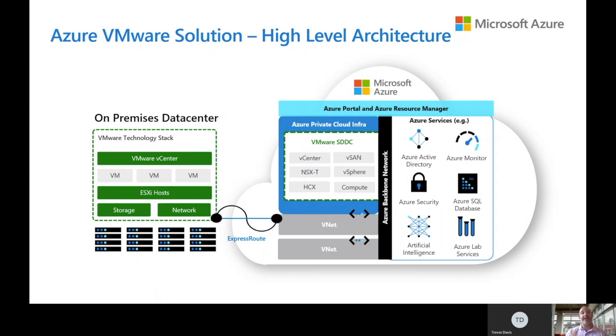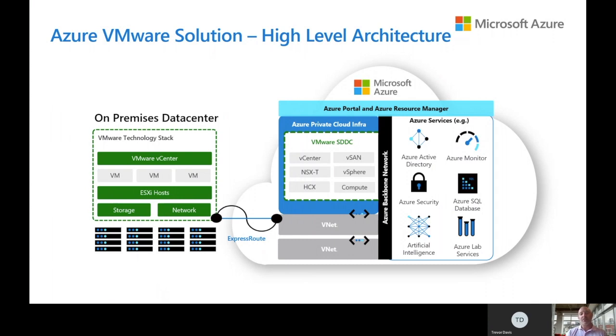And on the right-hand side, you see that there is a bare metal VMware SDDC living inside Microsoft Azure: vCenter, vSAN, NSX, HCX. And then adjacent to that is all the other Azure services that you could consume and integrate into this SDDC.